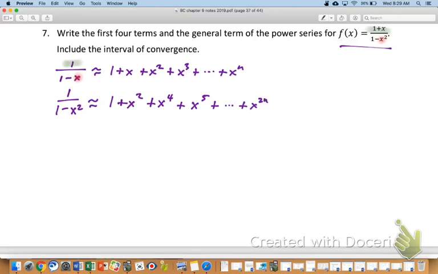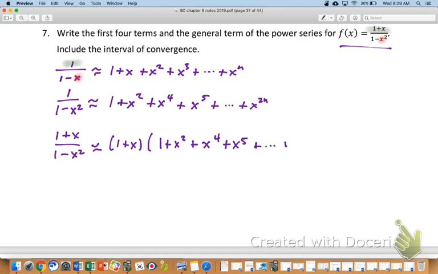Yeah. And then do you see the multiplication coming up? I could multiply both sides by 1 plus x. So it would be 1 plus x times all that stuff. And I think you'll find a curious result. I'll just leave off the nth term for the moment. When you actually distribute this and start multiplying, wouldn't you get 1 times everything and then x times everything? So 1 times everything would just be 1 plus x squared plus x to the 4th.